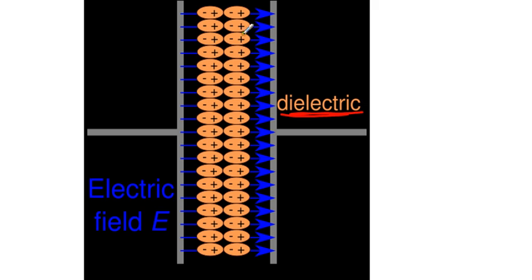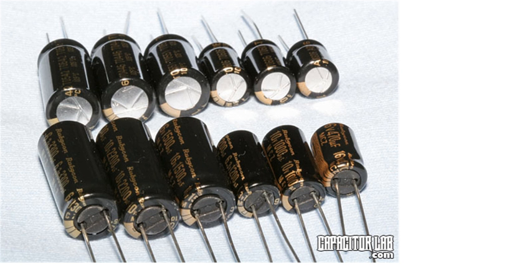And not only that, but the material itself that the dielectric is made out of, even though it's an insulator, it can be polarized. And so you can see that it has negative, positive, negative, positive. What this does is it aligns itself to the electric field, and in some cases, it can actually increase the strength of a capacitor and how much it can hold. Now, these blue lines are the electric field lines. In class, we'll talk about which side you think is the positive and which side you think is the negative. All right. Now for some of the applications for capacitors.